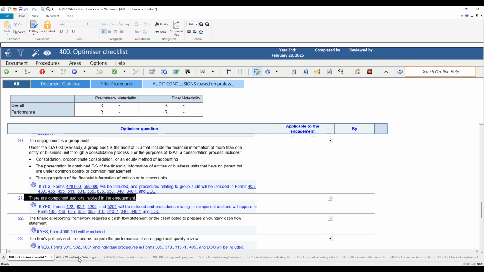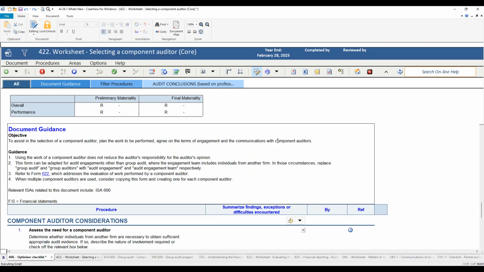So as I mentioned, the first thing we need to take note of is that the new standard is a top-down approach instead of a bottom-up. So top-down means you as the group auditor have to plan the audit and have to communicate the audit before the audit of those components starts.